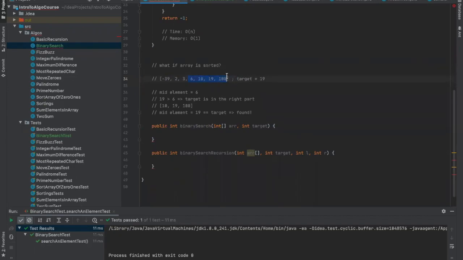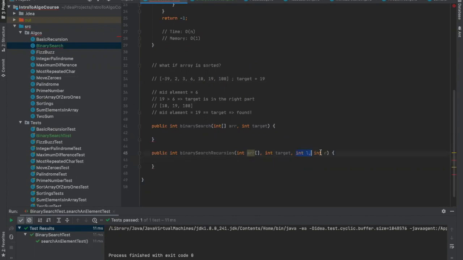Then you repeat same thing with the right part, and let's say you split it to the half and operate only with the left part. Then you say that your left boundary is this index and your right boundary is this index. Something like that. So now, using left and right, let's find what is the middle of those.